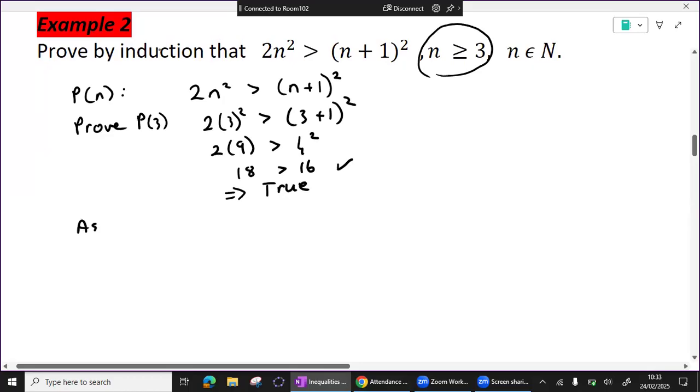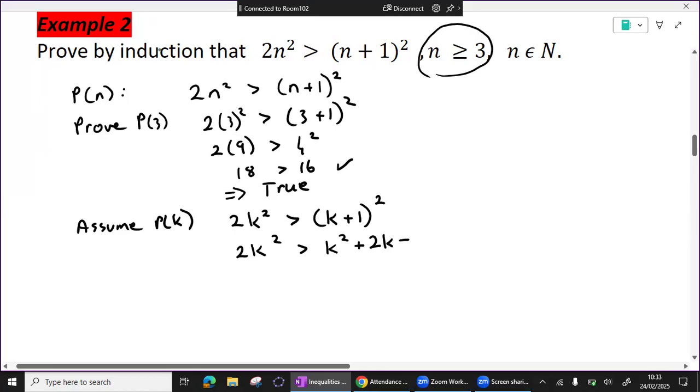The next thing we do is we usually assume Pk. In other words, we replace every n with k. So we repeat the sentence, but anywhere there was an n, there's now a k. So we might even just tidy that up a little bit. So that would work out as k squared plus 2k plus 1, just multiplying out that bracket. Now, that is what we call our assume sentence.